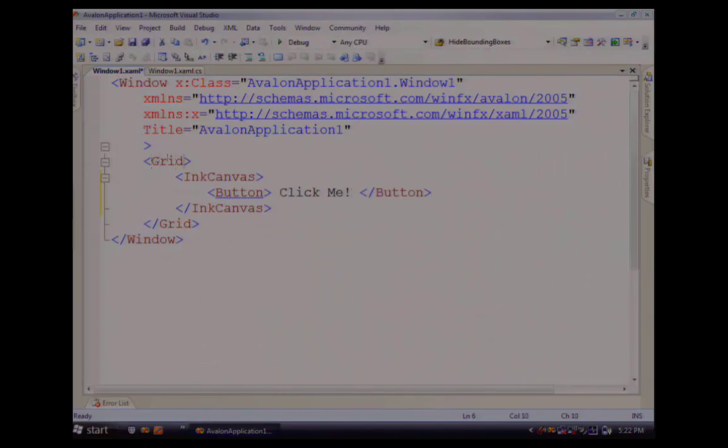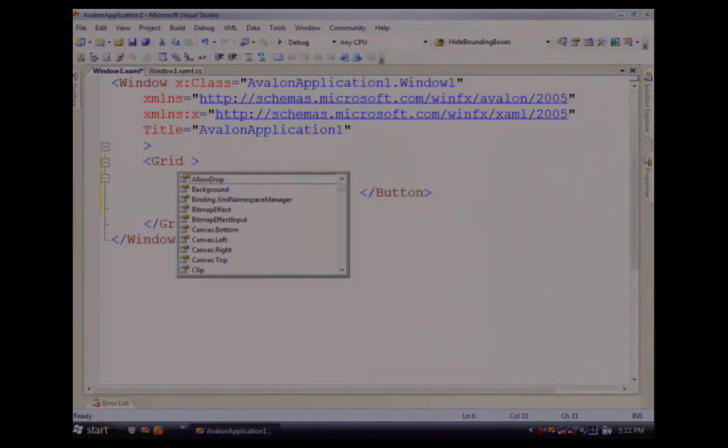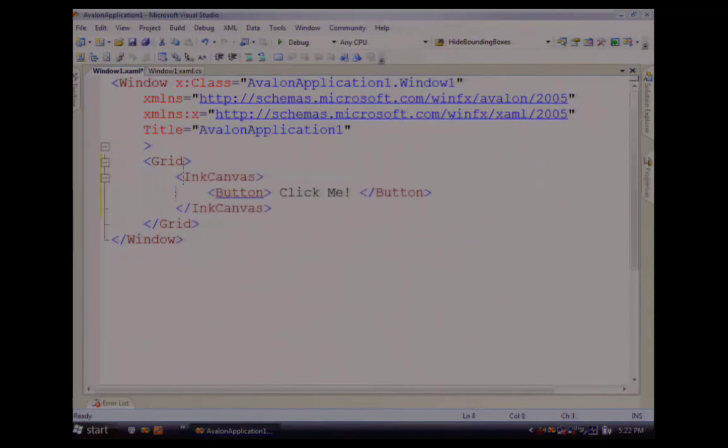Actually, let me just make this a little bit bigger. Yeah, we'll do the standard demo trick of adding a render transform. What the heck is it? Well, we'll do it the old-fashioned way then. I think your IntelliSense is messing up on you there, Jamie. Yeah. That'd give that a whirl.